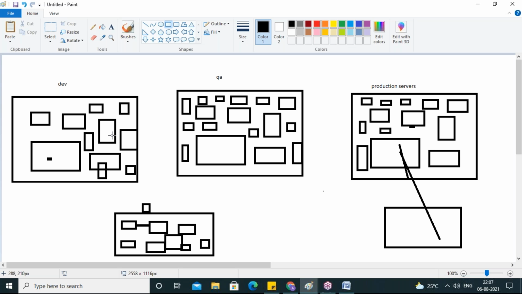How is it possible? They definitely follow the SDLC, but they use automation tools, our DevOps tools. I'm not saying only DevOps; there are many automation ways, and DevOps is one of them. That's where DevOps comes into the picture.